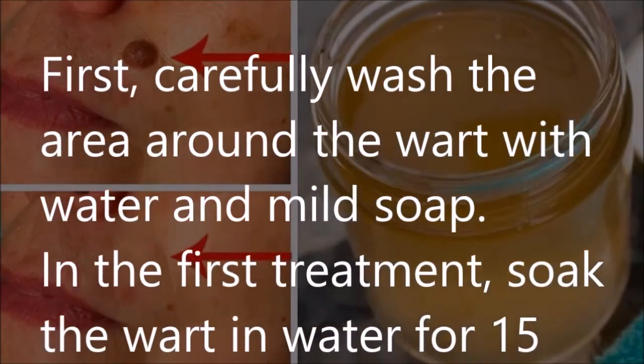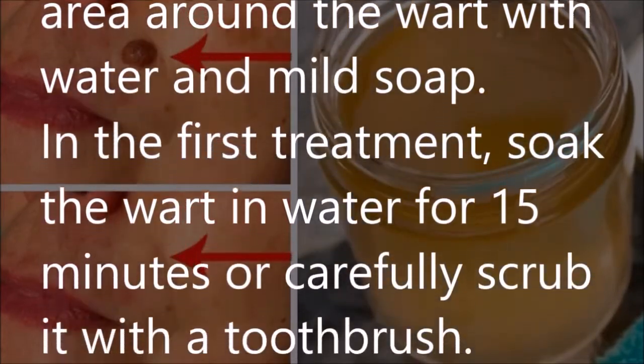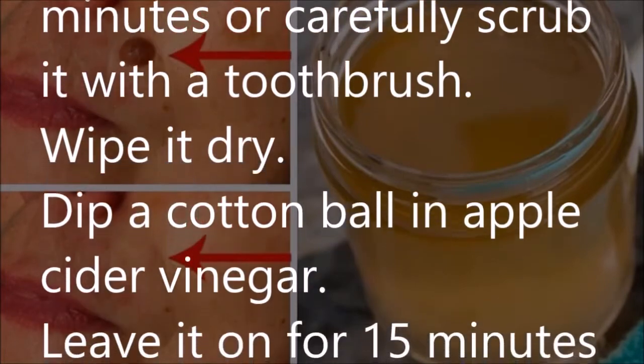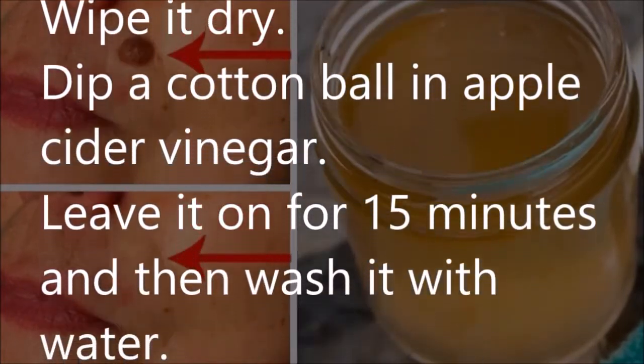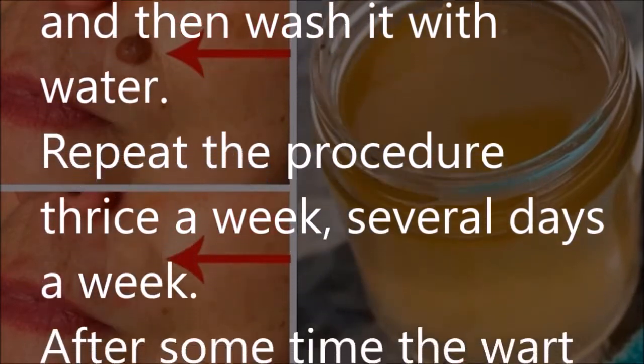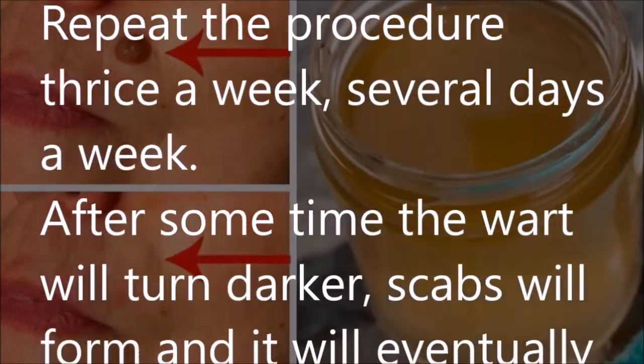In the first treatment, soak the wart in water for 15 minutes or carefully scrub it with a toothbrush. Wipe it dry. Dip a cotton ball in apple cider vinegar. Leave it on for 15 minutes and then wash it with water. Repeat the procedure thrice a week, several days a week.